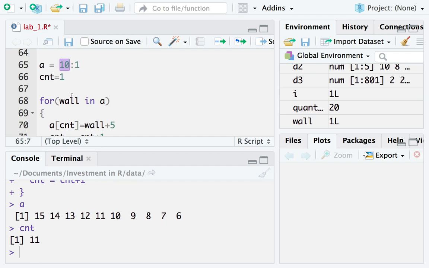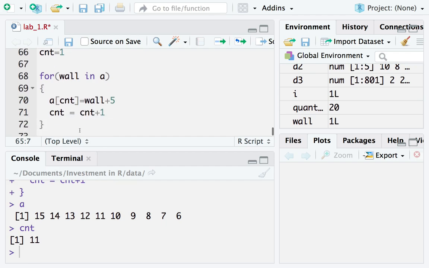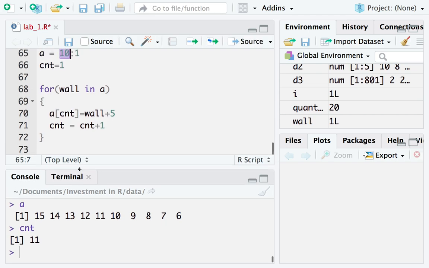Now, this is important. Let me scroll down a little bit so you can see both simultaneously. We are iterating through A, and we are also, in the code, changing the values of A. In a situation like that, wall will iterate through the original values of A. It doesn't matter how we're changing it in the for loop.